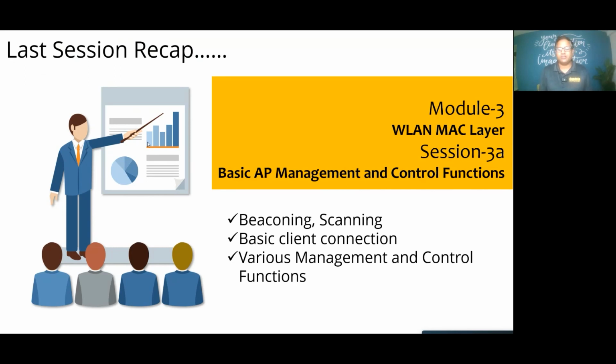We discussed those, and then we also touched upon various management and control functions of an access point, such as load balancing, band steering, power save. We talked about how DFS works, and a number of other basic management and control functions. We talked about how virtual carrier sensing works, RTS, CTS frames, what they do on the network. We discussed all those things, mostly concepts of the MAC layer.